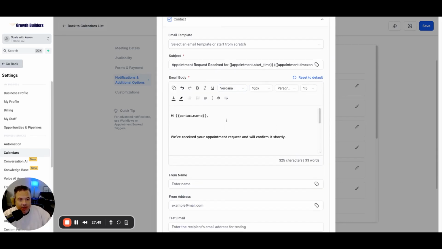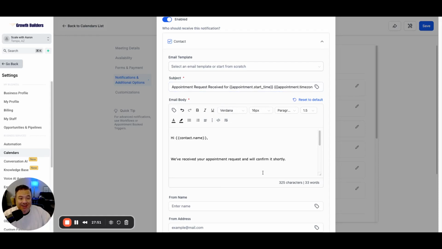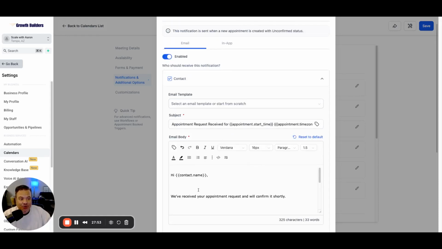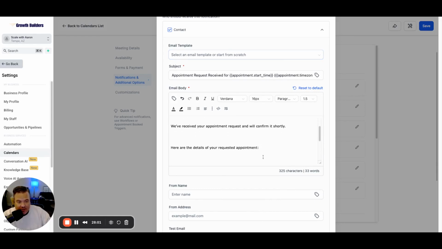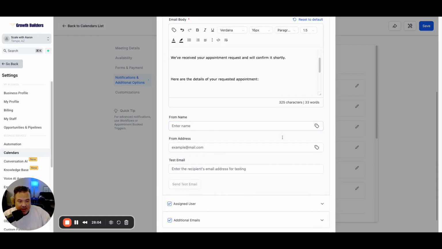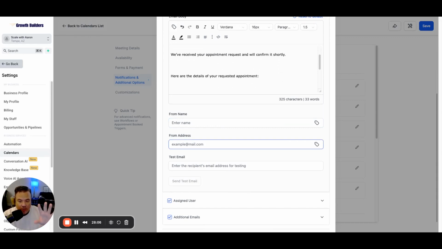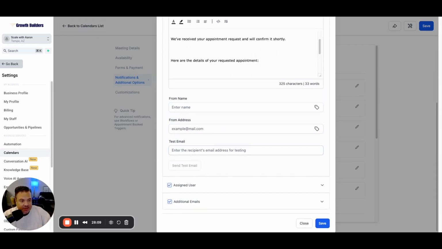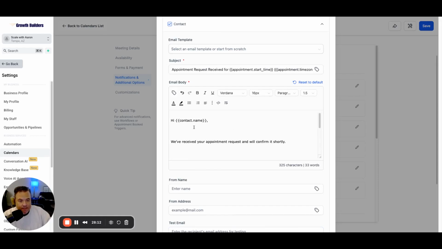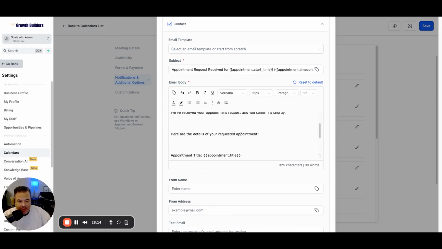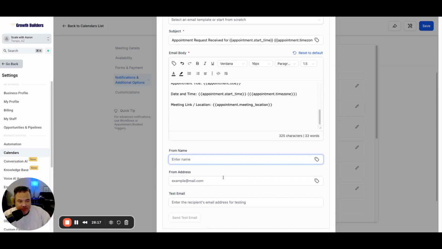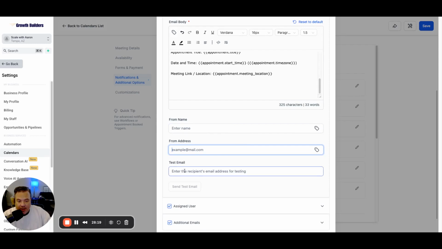Cool, cool. Now here, this is where you create your email. This is what they're going to get after they schedule a call with you, and you can customize this, and then you can save it as a template. You can then pull it down from the template, all that good stuff. I'm not going to spend time completing this part right here, but it's pretty straightforward. Here's the message that they're going to get. Here's who it's going to come from. Here's the email address that you're going to use, and then send yourself a test email. Always send yourself a test email before you start using email.